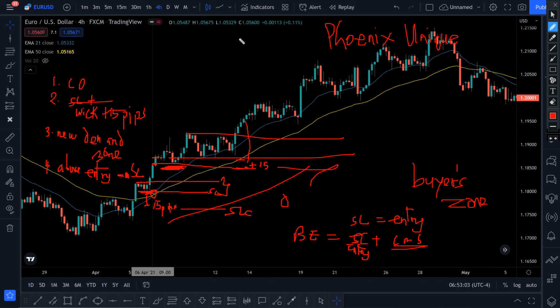Then for your exit, this is for your entry. Okay, for your exit, you just wait for where there is a crossover again, and you close it on the open of the next candle. So this is the crossover here. This is the candle that is indicating the crossover. So you close it at the open of the next candle, which will be somewhere here. That is just it. As simple as that.